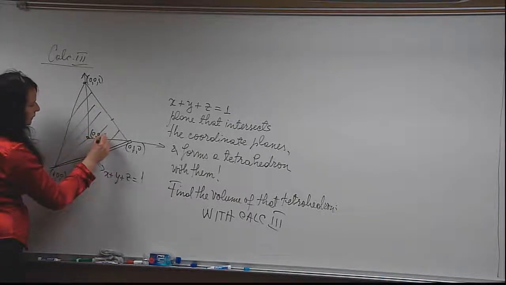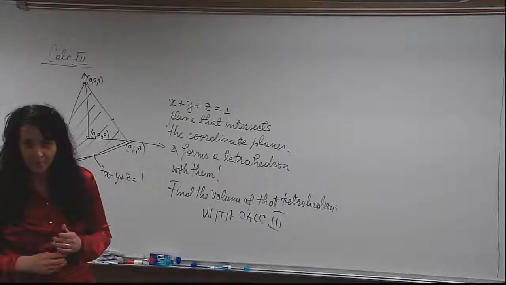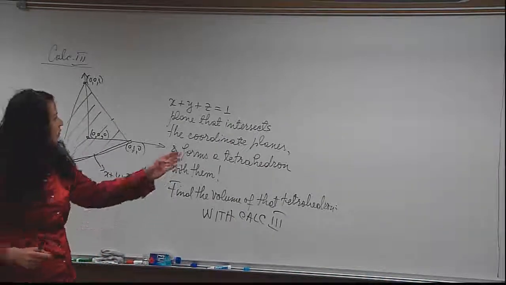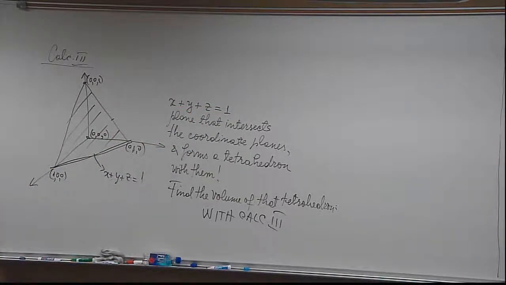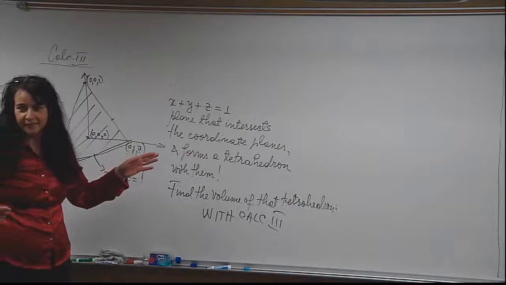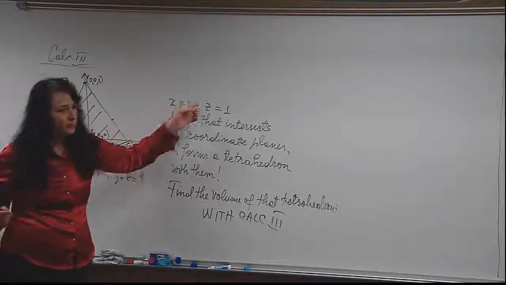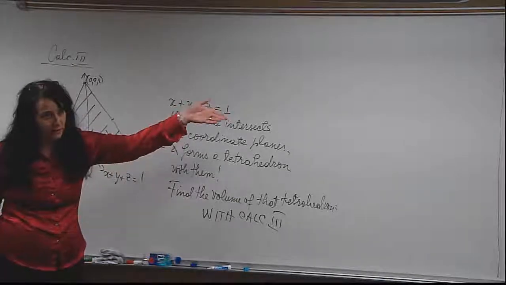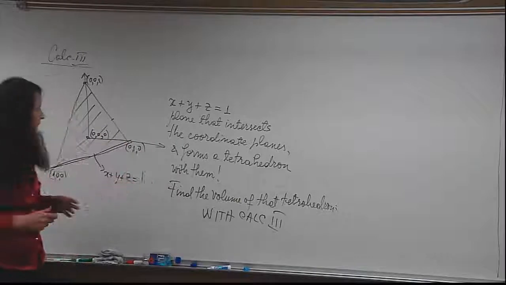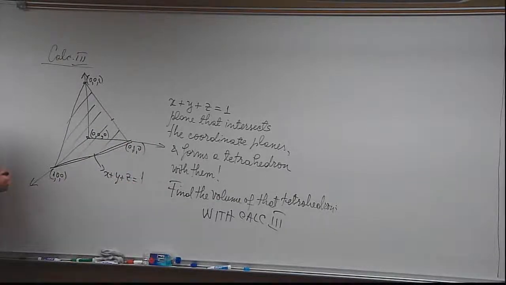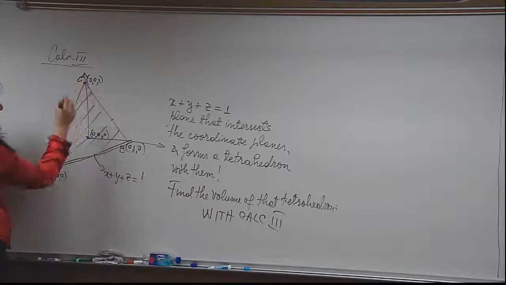How do I know those are exactly the vertices of the tetrahedron? Because they verify x plus y plus z equals 1. As long as the point verifies the equation, it is in the plane. For example, another point that's not in the picture would be 1/3, 1/3, 1/3, since 1/3 plus 1/3 plus 1/3 is 1. Anything that verifies the equation is in the plane. So the tetrahedron has a name. Let's call this ABC and O.